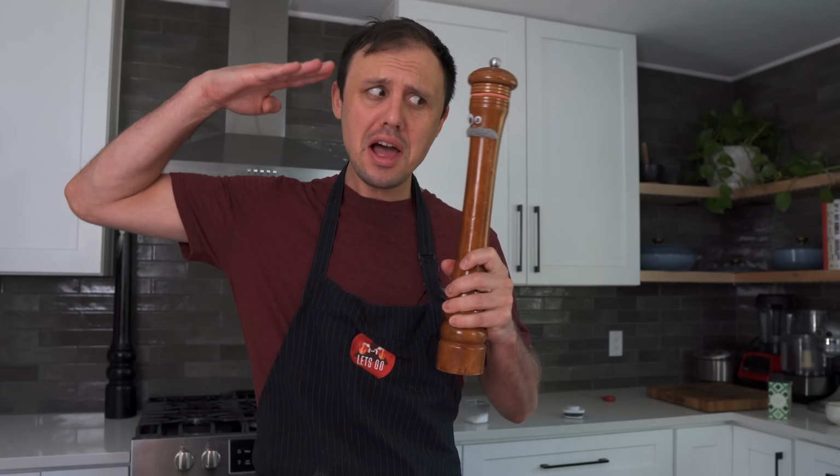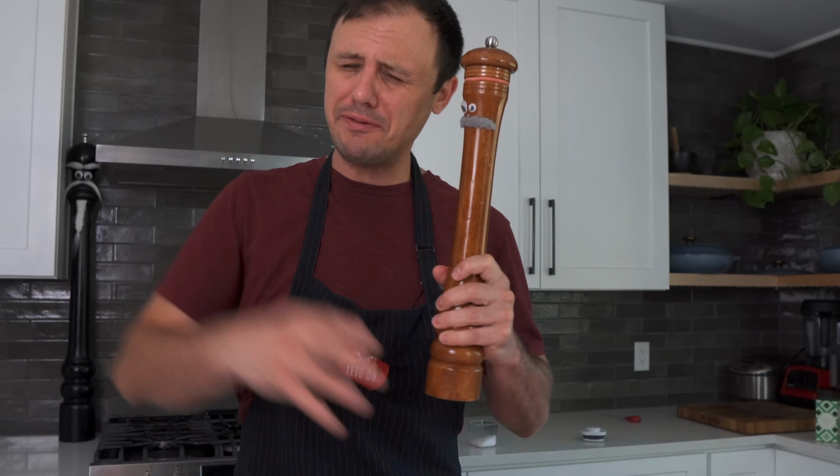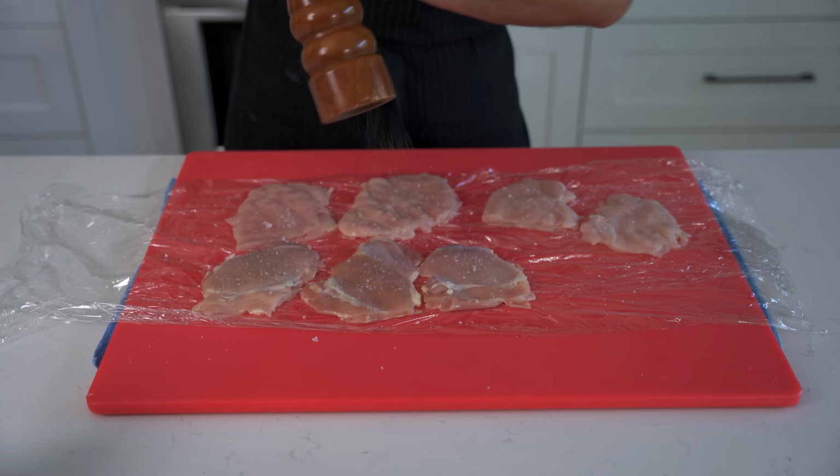And my good little friend with his fuzzy mustache, Sergeant Gilbert, reporting for duty! Straight on with the pepper.